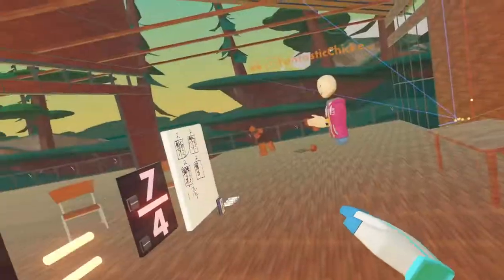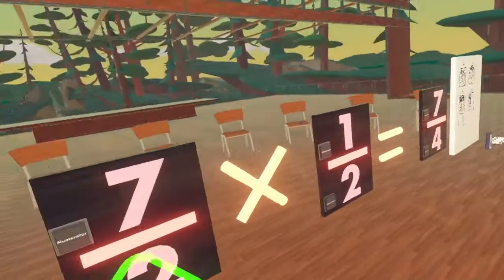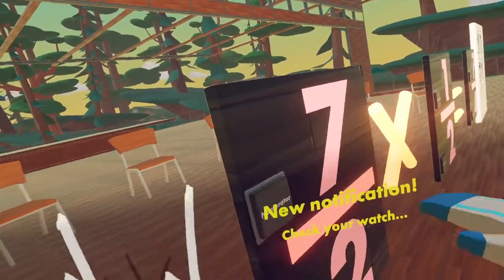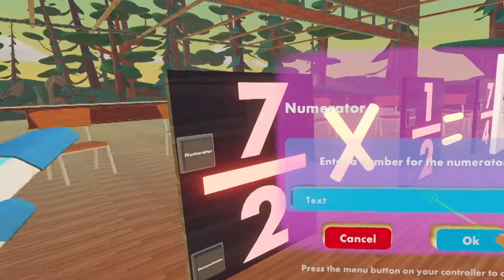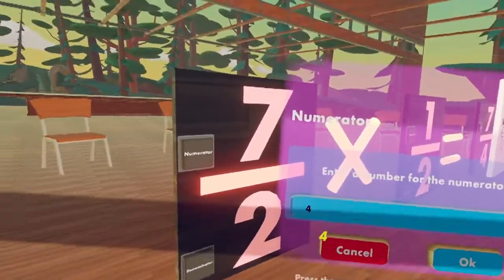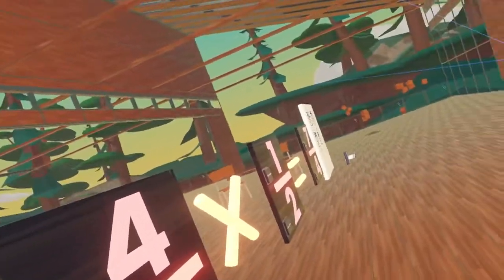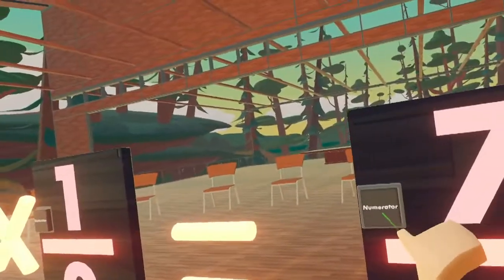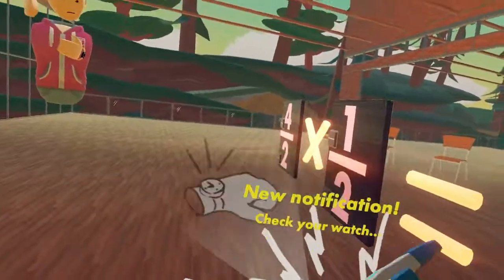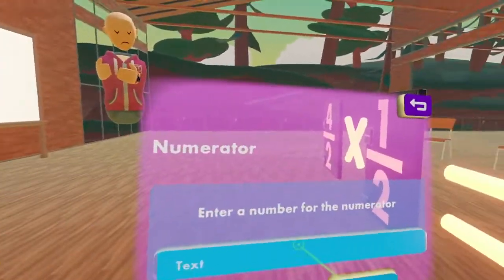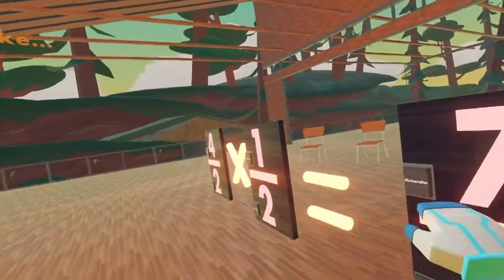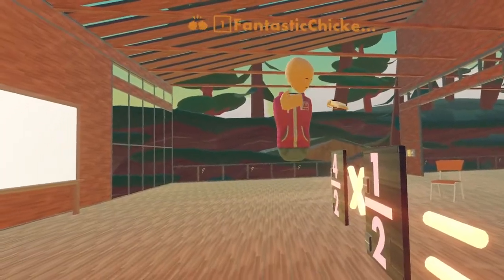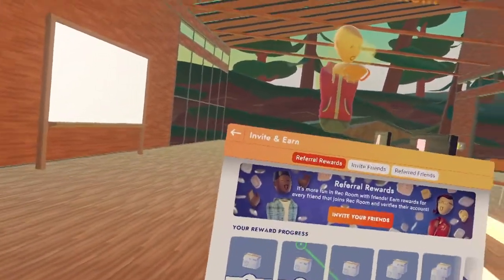And I created a set of tools here, you can press these buttons and I can actually edit these fractions for the student to play around with. So this is how I have this nice big thing, and then the student can come over here and enter their answer using these buttons, and it's all through the watch. You can tap one of these buttons to see what that experience is like. Yeah, so you get a notification on your watch, and then you can just type in your answer.